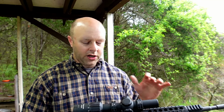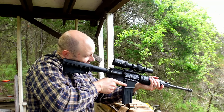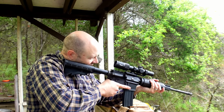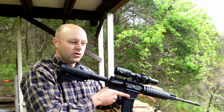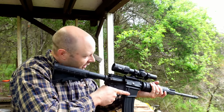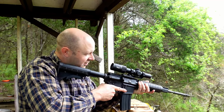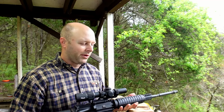Let me show you how you can use this sort of like a red dot, because that's the idea: in 1X mode, you should be able to basically use it like a red dot. It's not the same, and it probably won't ever be, because you're supposed to use the red dot like an EOTech with both eyes open. You can do that with this. It looks kind of weird, and there is a little bit of glass distortion on the edges. Again, for $300, I'm not really going to complain about it.